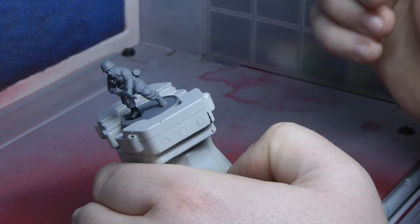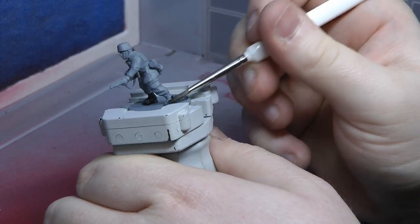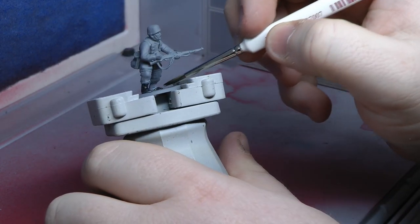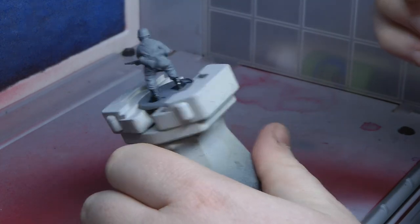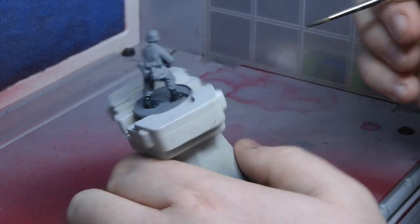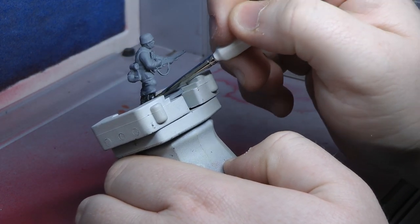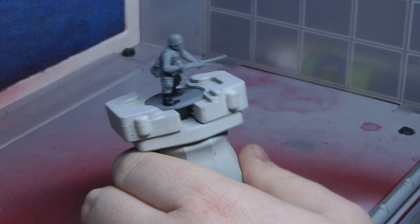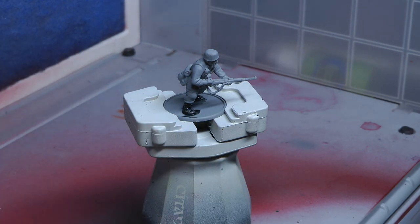Quite a few people have been asking me for this one. I've done the later war Fallschirmjäger, but people have been asking me for the early war, like European, you know, Crete sort of style stuff, where jump smocks weren't camouflage, so I thought I would give you a New Year's little treat. But that's that. Let's put that to one side.